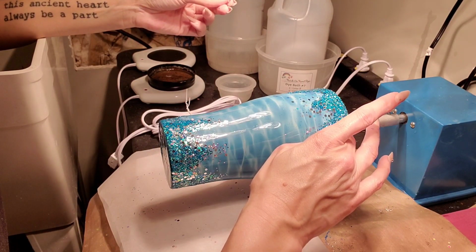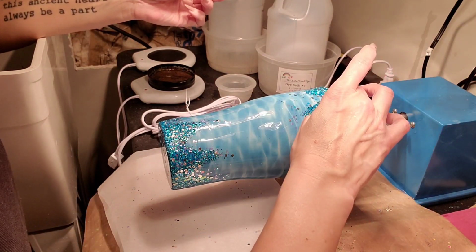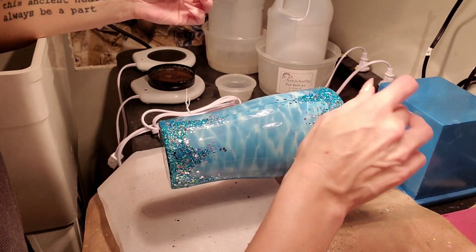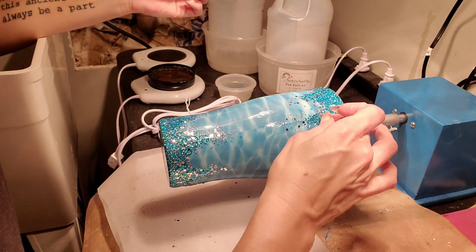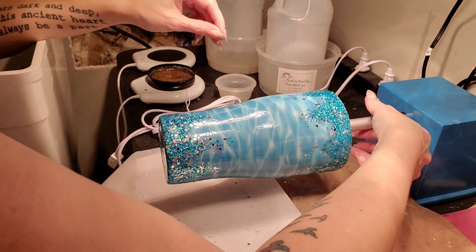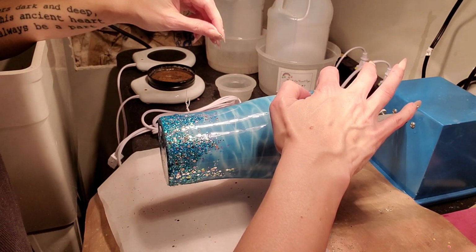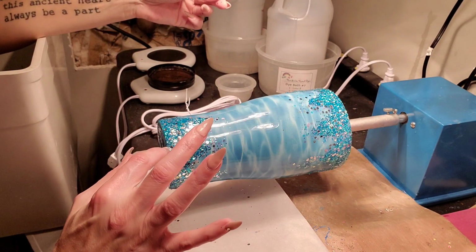So, try to go around and make sure that I don't have one that's just obnoxiously poking out and going to have to get sanded. Because this glitter, it's only had one coat. So my other glitter layers are not flat either yet. And that's why I add the chunky now, because I'm going to have to coat it again anyway.